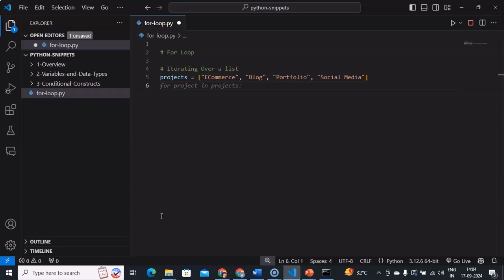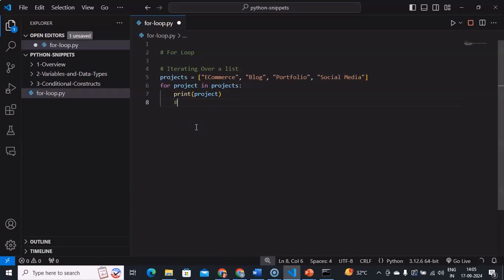Now using a for loop in projects to iterate this, I will create a for. Projects is a collection and that needs to be assigned to the project local variable. One by one the items in this list are given to project, and this project gets printed. Let me help you out.